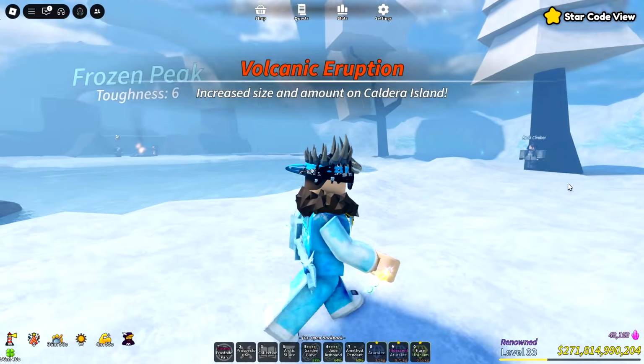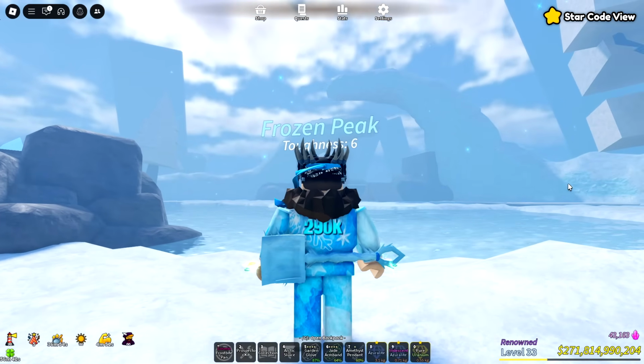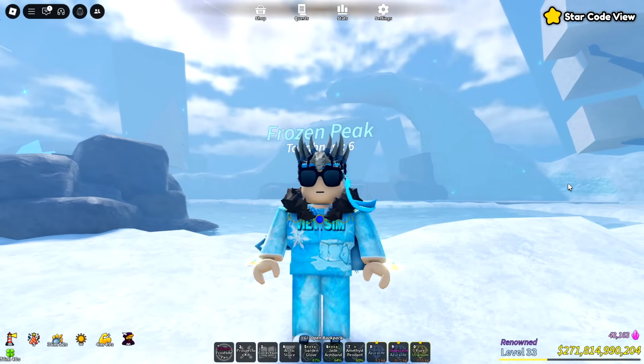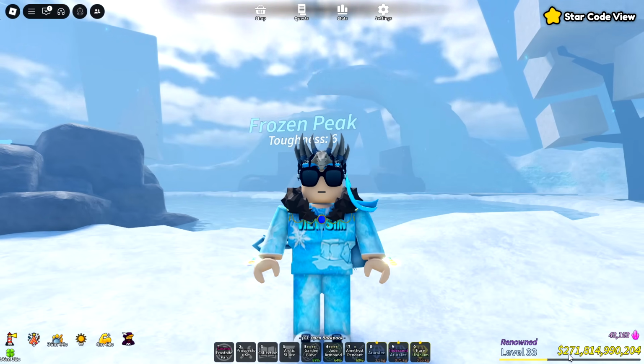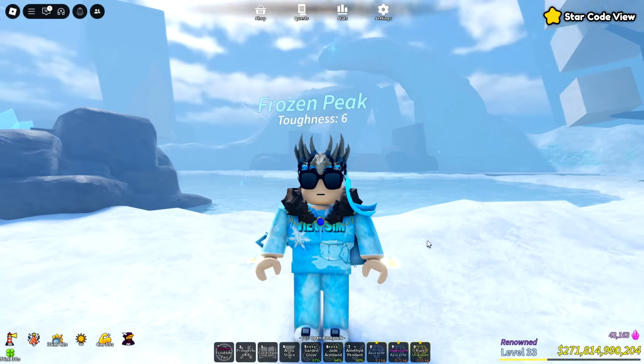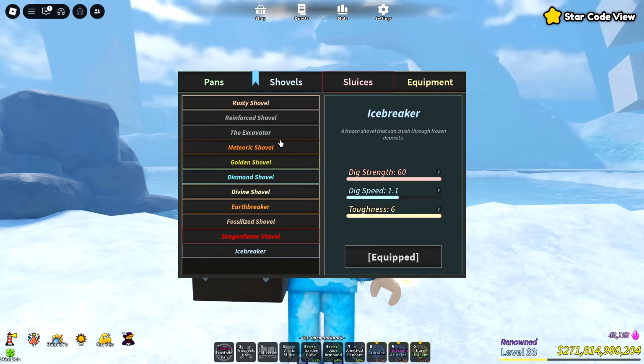So I believe the best place to dig in prospecting is definitely at the Frozen Peak because you get tons of crazy ores, which are all new, by the way. And they give you a lot of money. As you can see, I've got 271 billion. I've earned literally hundreds of billions here because I was actually going for the new exotic, which I did end up getting, by the way.